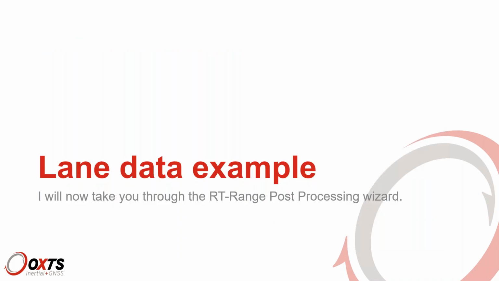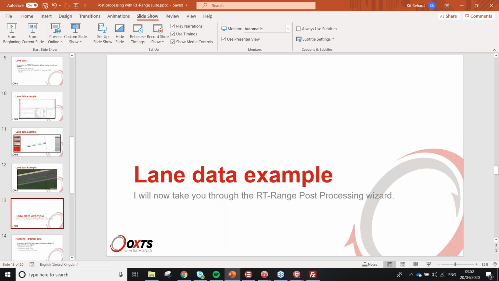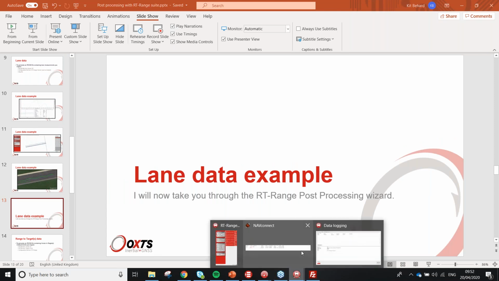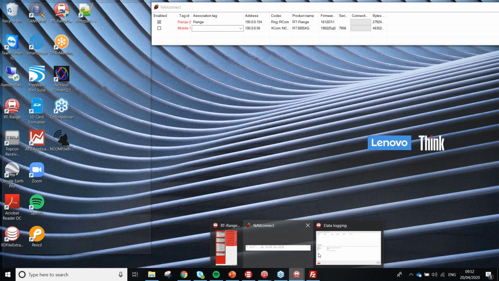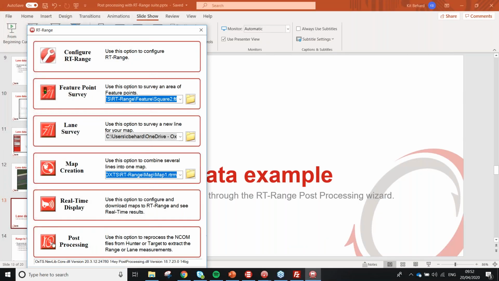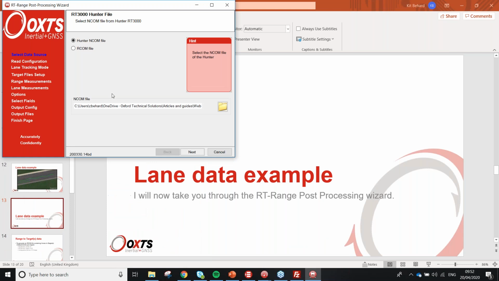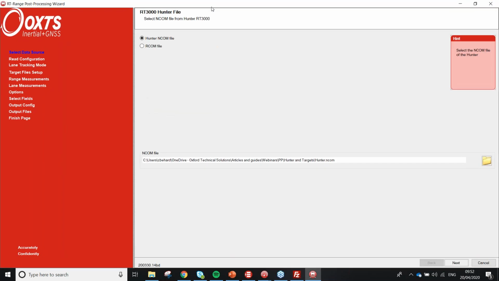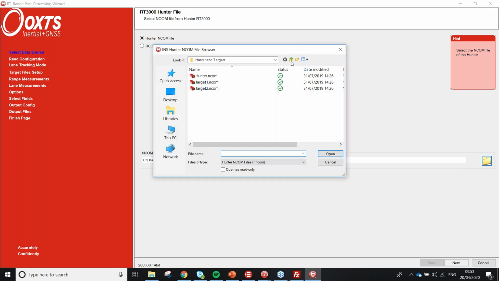So now I'm just going to open the RT range post-processing wizard and walk you through how to generate lane measurements. The first thing you need to do is choose the nconf file from the Hunter vehicle.